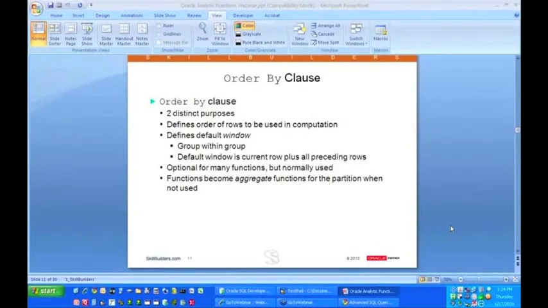Let me see if there's any chat in here. Okay, nope. I've got like 100 people in here, so it's going to be difficult for me to address each of those questions.